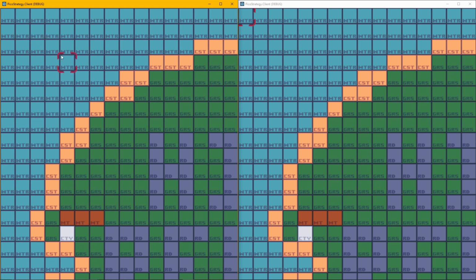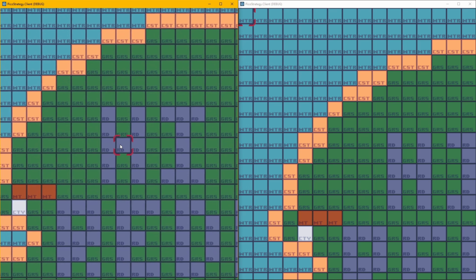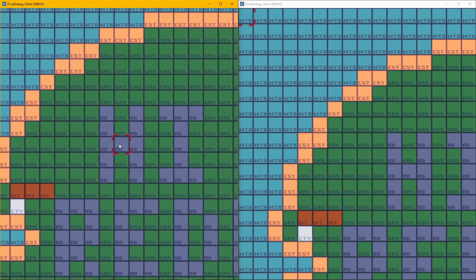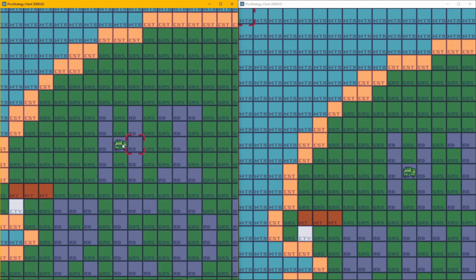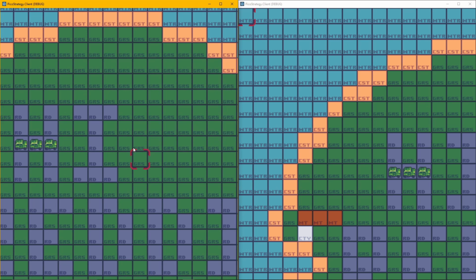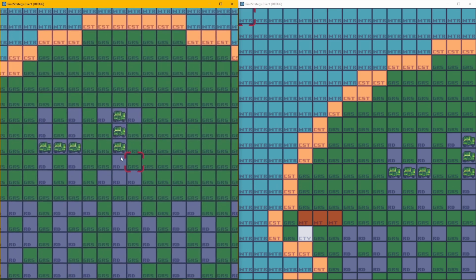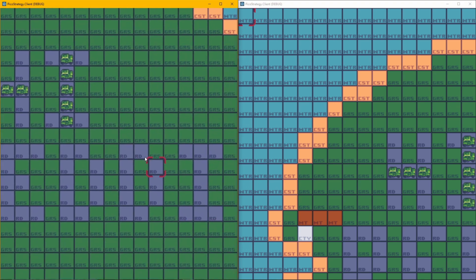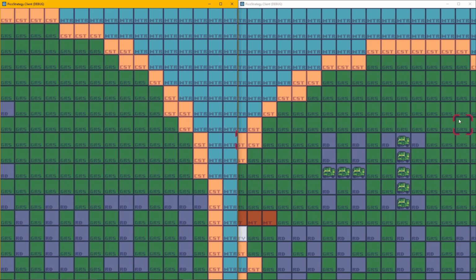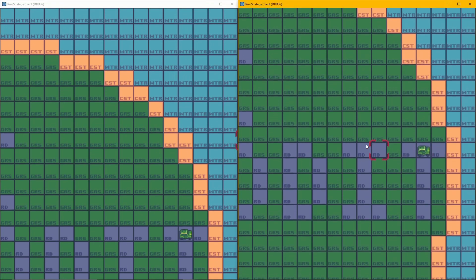Here's a demonstration of the place unit command working over the network. Client A is on the left and Client B is on the right. When I click on an empty tile in Client A, the place unit command is sent to the server, validated, and then sent back to all clients that are in that specific game. I know this isn't the most visually impressive example in the world, but I can promise you that we are sending a command to the server and receiving valid game state back. We can even do it from Client B and see the result on Client A. Nice.